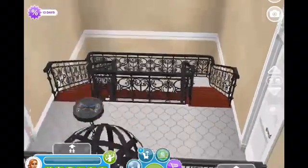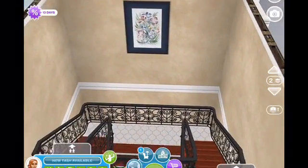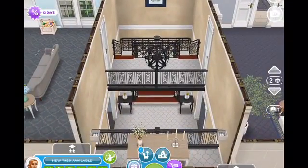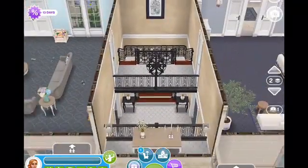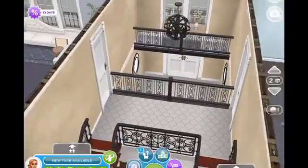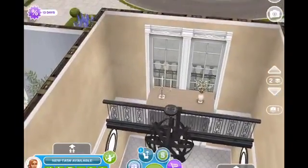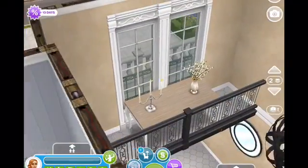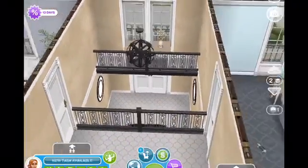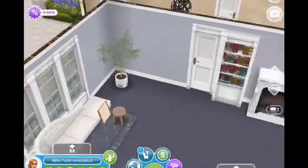So when you go up the stairs, I've put a painting on the wall there in the stairwell, and I've continued the beige walls up so it's a solid color, because I wanted to open up this right here to look down into the entryway. See, that wasn't there before, so I've added that, and I've also created a little ledge there against the front window so that I could put a table with a beautiful candle and flower on it, just to give that otherwise bare hallway up there just a little pizzazz.